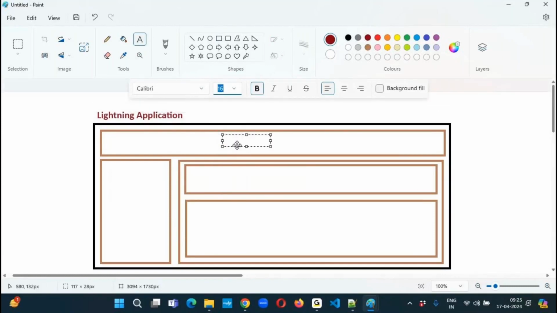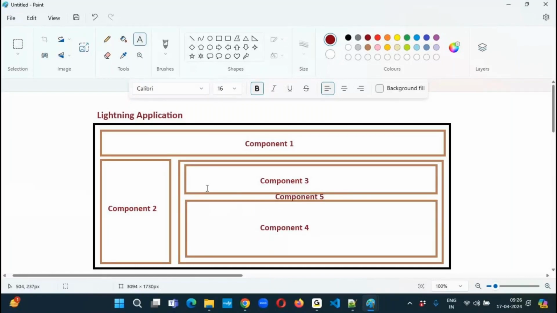Now this is component 1. This is a separate component. This is one more component, component 2. This is another component here, component 3. This is another component, component 4. Now this parent component is component 5. Component 5 is a parent component over here.